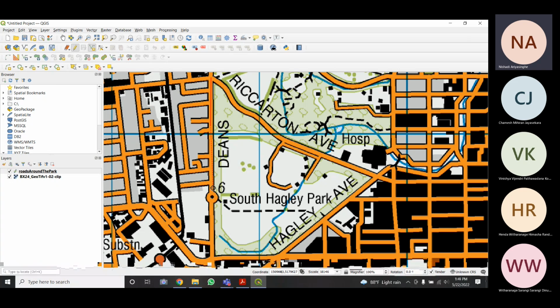So the left click, okay, and here like this. Okay, so this is the road that I'm going to digitize.